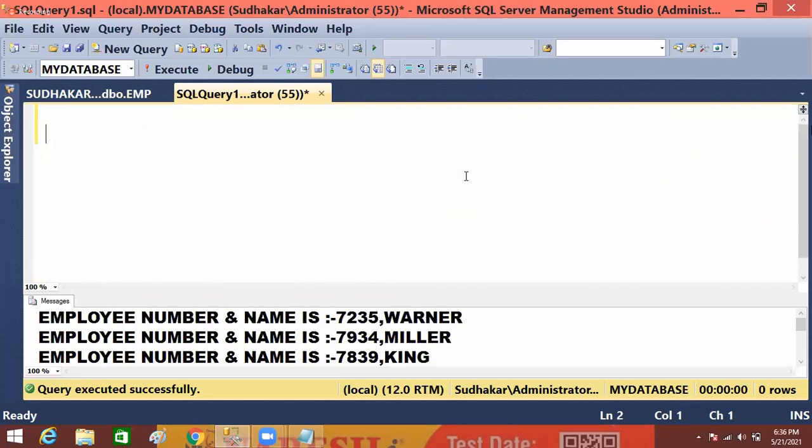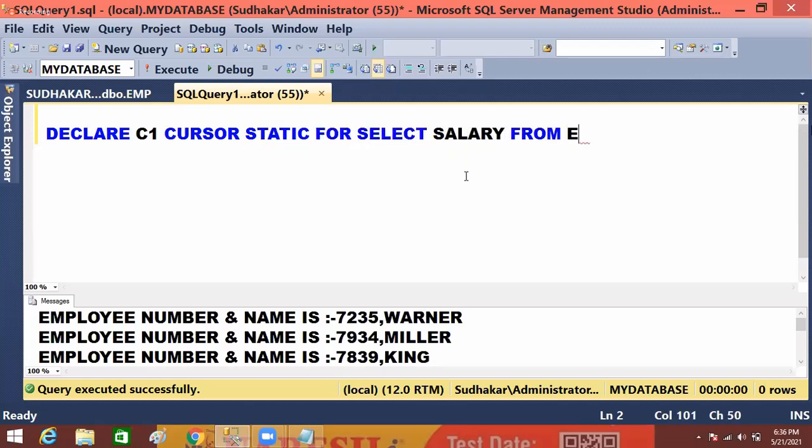Now suppose, guys, carefully observe, I'm creating my cursor c1, and now I'm passing the keyword static, for select salary, one of the columns I'm taking from the EMP table. I'm using the static key, so it is a static cursor. After that I'm declaring one variable for the selected column salary, of money type.